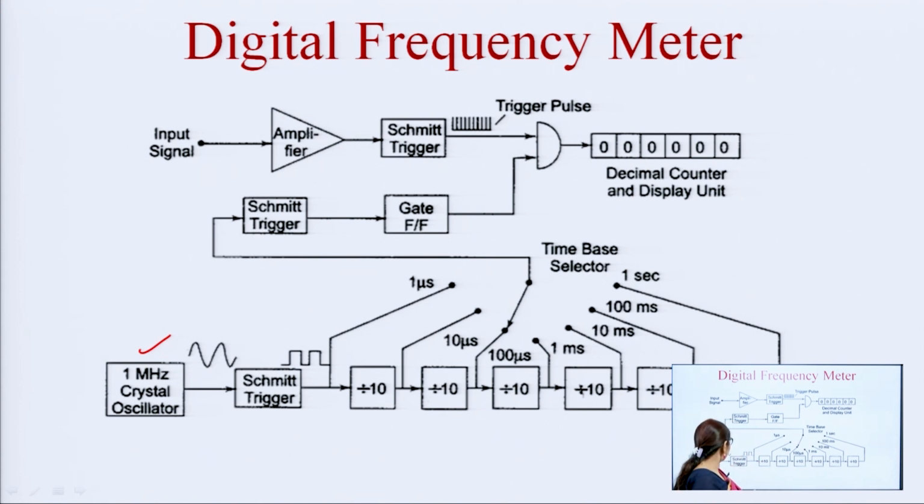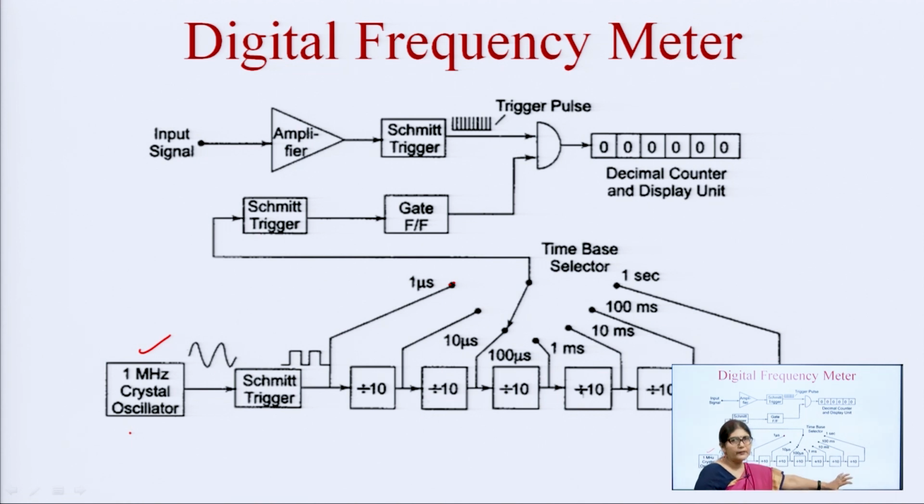So, this 1 megahertz frequency is divided by 10. The 1 megahertz crystal frequency means the time period is 1 microsecond. When we place our time-base selector at this position, it will produce a pulse of 1 microsecond, and it will count the number of pulses that pass in 1 microsecond. Suppose the number of pulses is less, then this switch is placed at this position, and similarly at this position. These are the decade counters, the divide by 10 counters. So, we can use decade counters here for dividing this generated frequency.